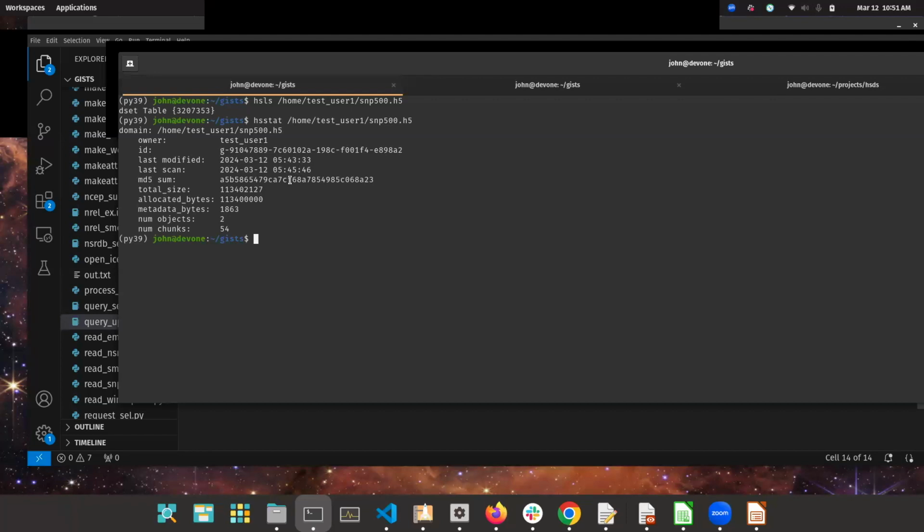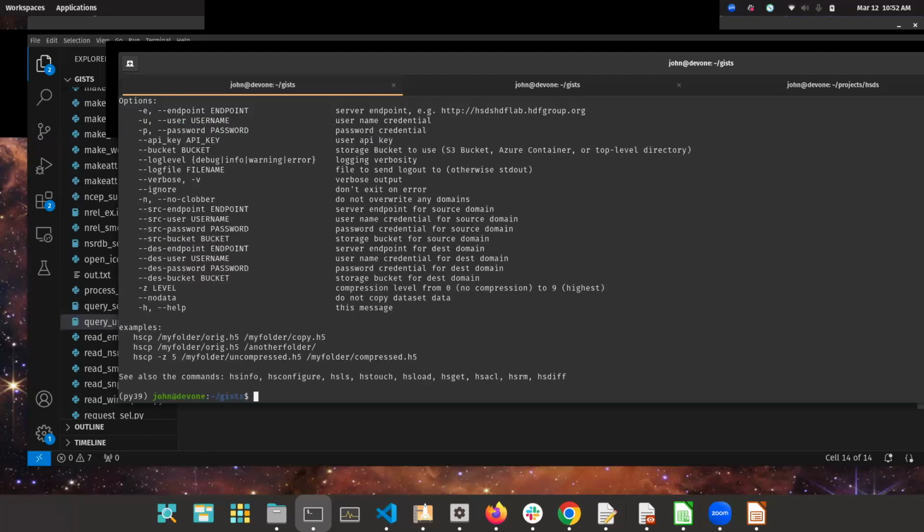So it's like a guarantee that if you copy this checksum and you see it doesn't change, then the contents of that domain haven't changed. And I gather these domains are hosted on a particular system, and you could transfer one domain from one host to another. Yes, there's a utility called hscopy, which copies one domain to another. You can do that from local to a host or host to host, etc. And the expectation is that the MD5 sum would be the same even after the copy. Correct.